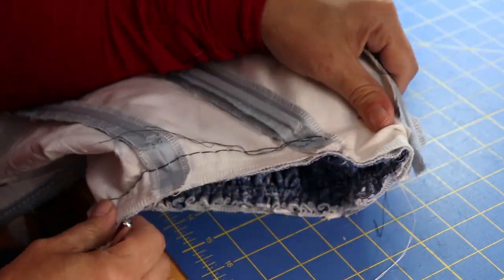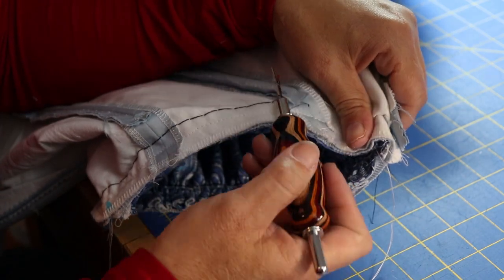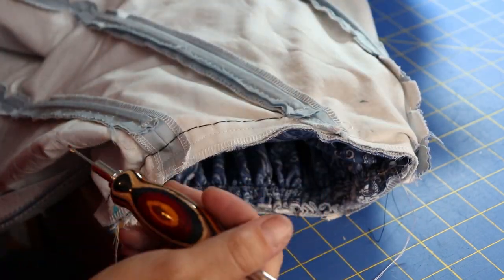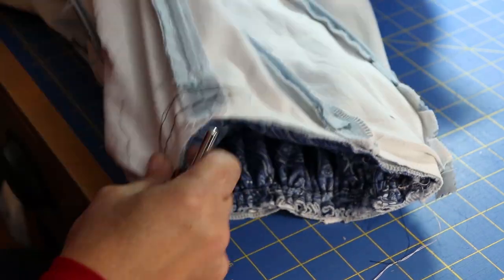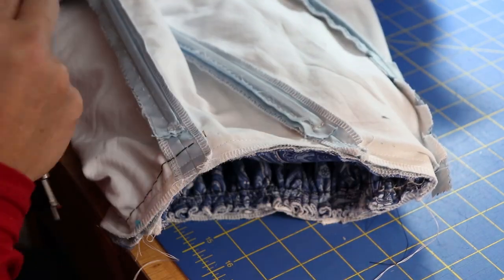Once the sleeves were securely sewn in place, I removed the black basting stitches, and I also took the time to remove the original gathering stitches as well.